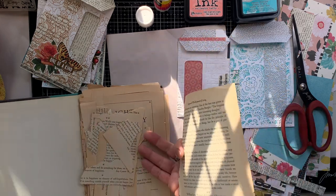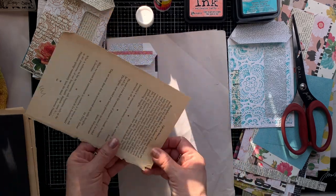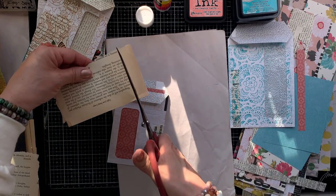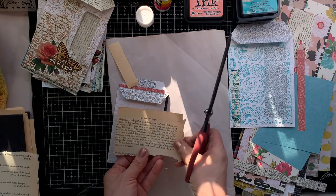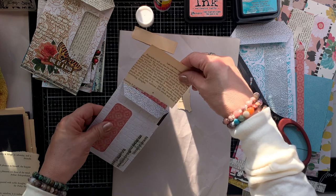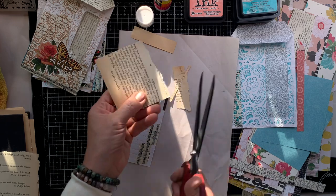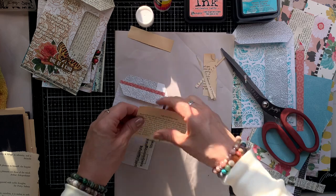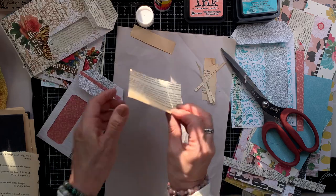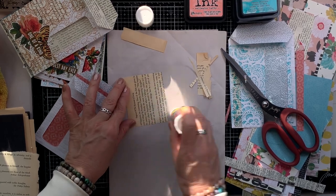These old book pages coordinate really well, so I'm going to cover that top flap with some of this beautiful book page. This book page is from a book that is over a hundred years old — I love this paper. Because it is so old it is also very brittle, but it's beautiful and perfect for collage. I don't throw any of those little pieces — I just put them right back into the book and use them for something else. I'm only going to cover enough for that flap and it'll overlap a little bit over the pink lining.